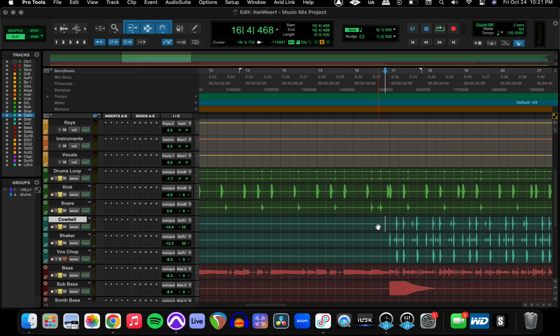And they have gotten perceptually louder as soon as I pan them a little bit, and that's just because they're not fighting with as many things down the middle. So now that they have a little bit of their own space, they are a little bit louder, and you'll just have to bring them down in volume a little bit more. Yeah, so that's fine for now.